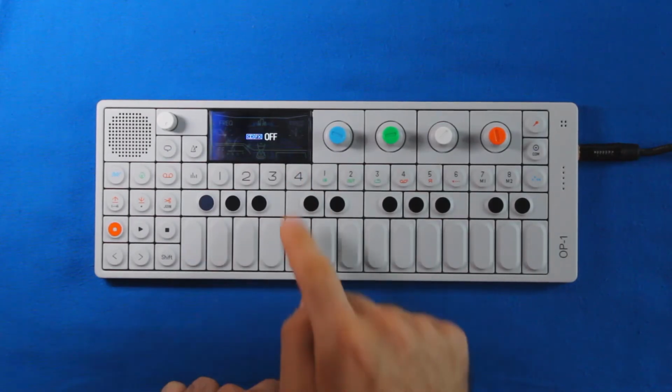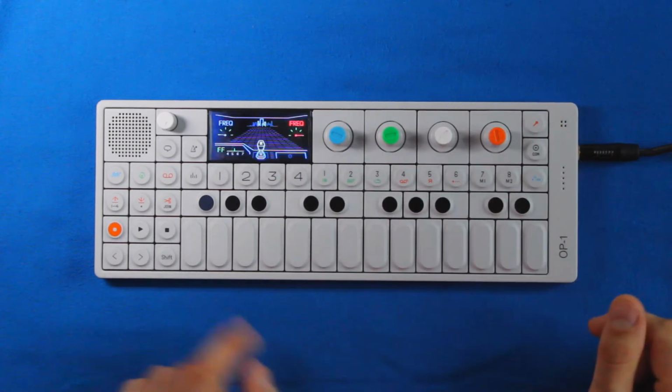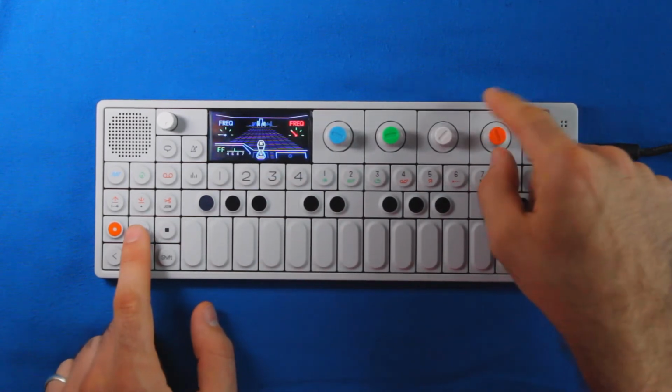So the very last thing that I added was an effect on the master. To get there, you press 3. I added nitro, which is basically just a filter, so check it out.